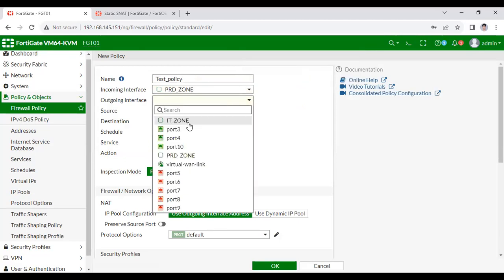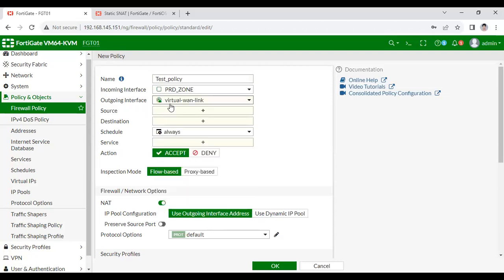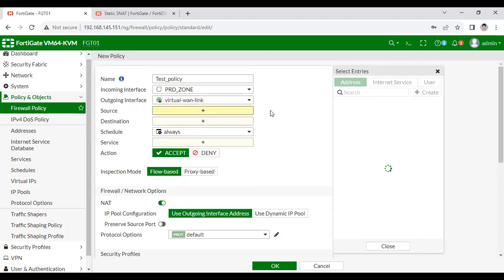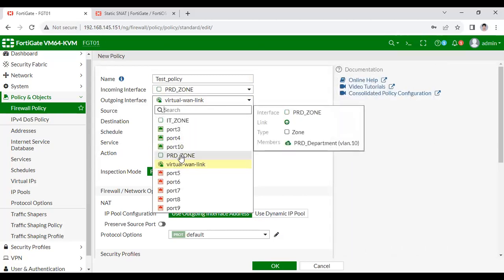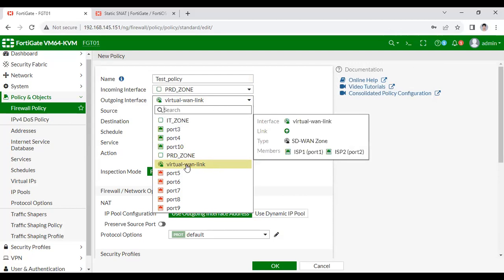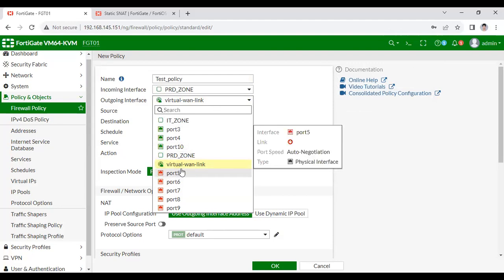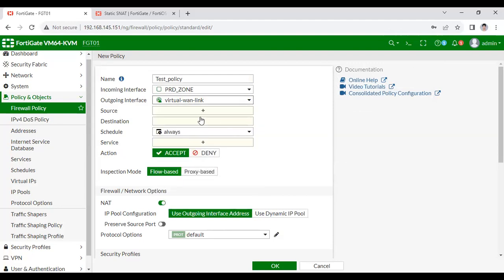The outgoing interface will be the SD-WAN interface. Why are ISP1 and ISP2 not showing here? Because ISP1 and ISP2 are members of SD-WAN. So that's why both interfaces are not showing.